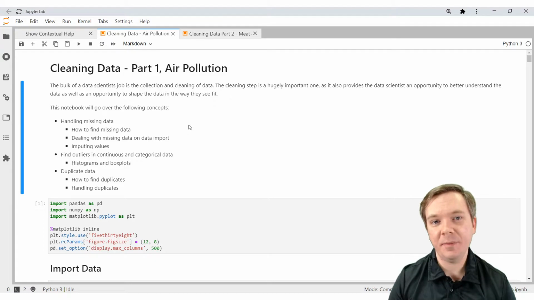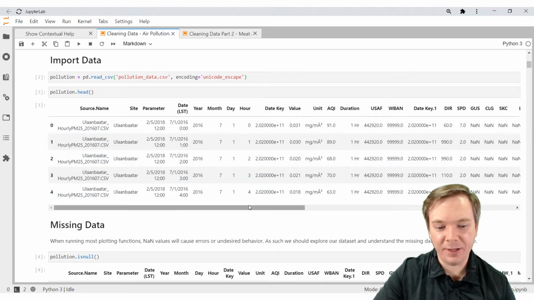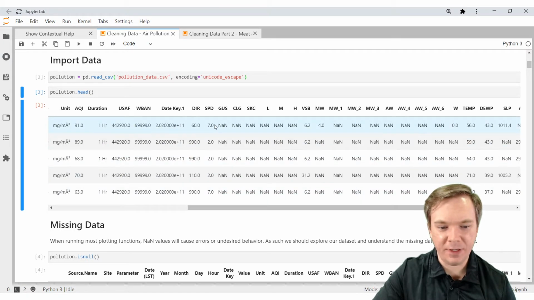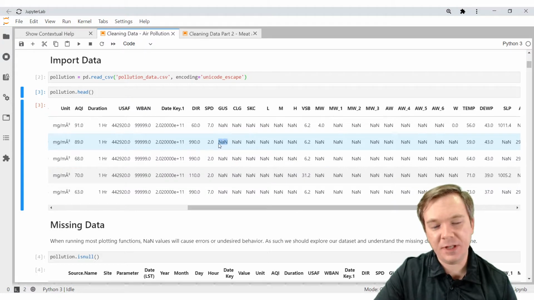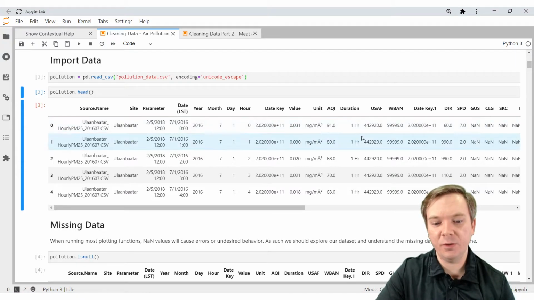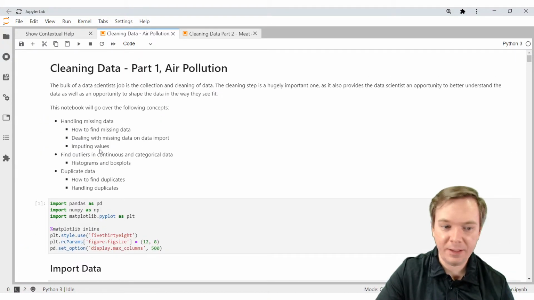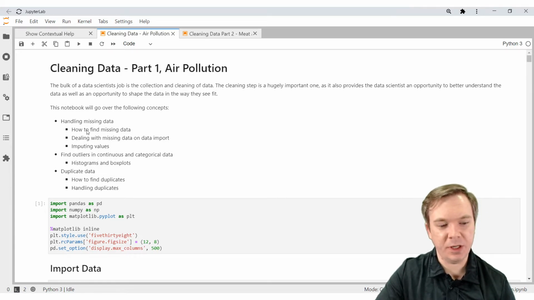Typically what I mean by missing data is that you may just have something like an NA or a NaN in your data, like these right here. They're literally just empty, and they're just not provided. It's an empty cell. We don't have anything there. This is very, very common in real-life data sets, so we'll be discussing various ways to handle that. And there's some subpoints here which we'll talk about.